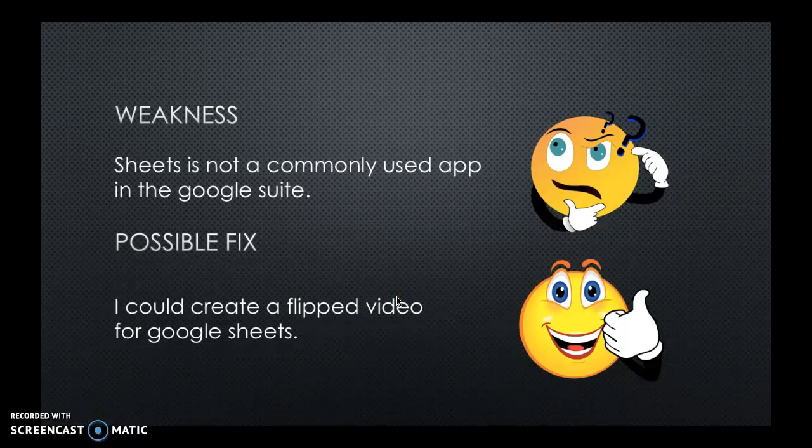I'm already planning on using flipped class videos to explain basic concepts so that students have a better understanding when they come to class. So this would be one of those things where students would sit down, watch a 5 to 10 minute video that I've created that would help them set up their Sheets document before they even came to class and did the lab. Again, what that's going to allow me to do is not use class time in order to get all the students on the same page with all the features that they will be using for Google Sheets. So while it's not something they could use, it is a quick fix. You could do many different things to get students ready to use it. So it's really not that much of a weakness.